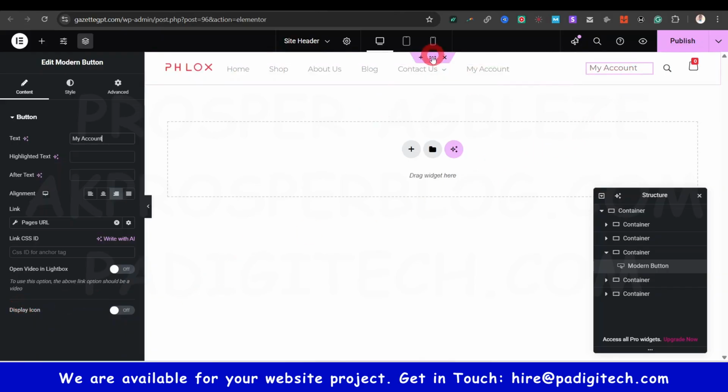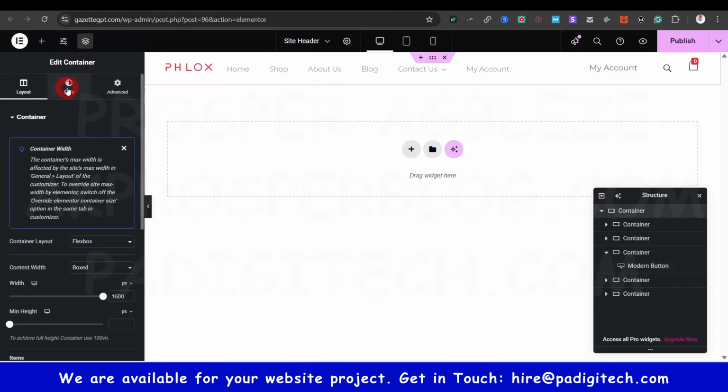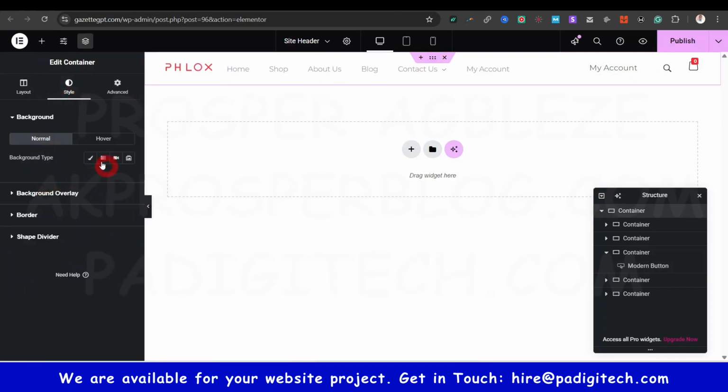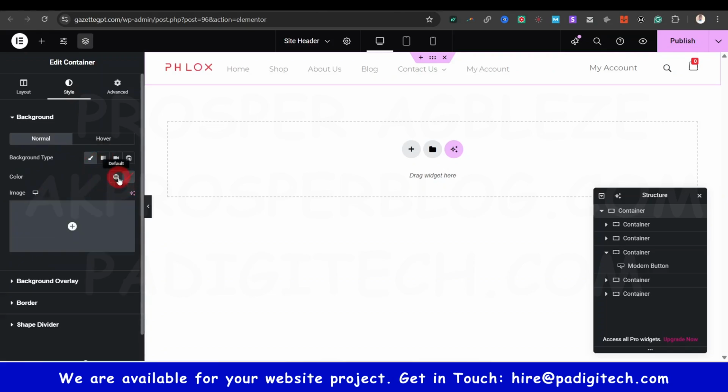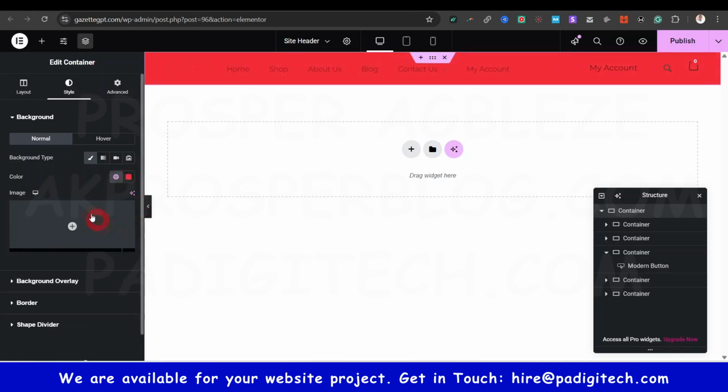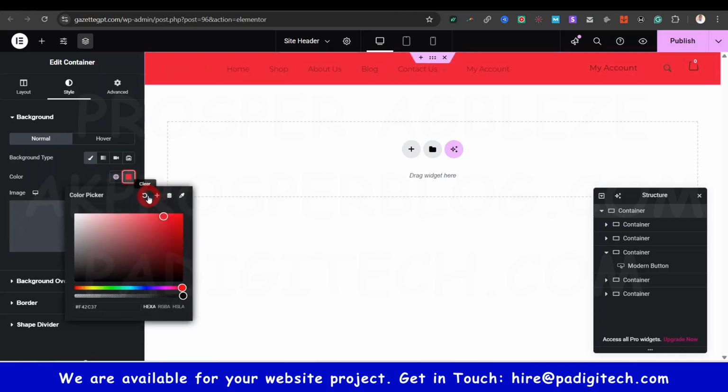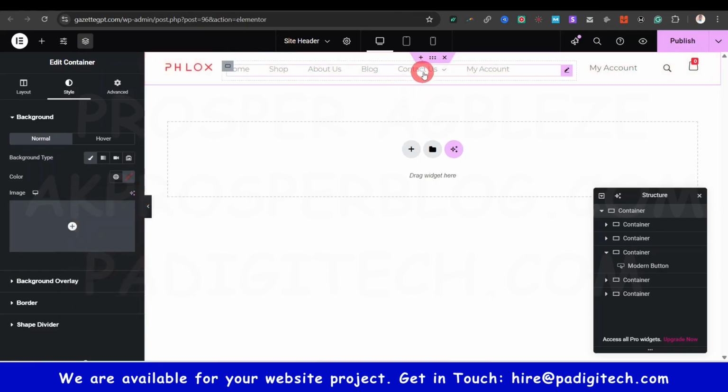If you want to set a background color, once you click here, you come over to style. You can see you can use a gradient color or a classic color, and then you pick any color that you want to use for the background. Okay, so it's as simple as that. Now to make it easy, let me show you how, if you want to have a different design or different layout, you can also do so.